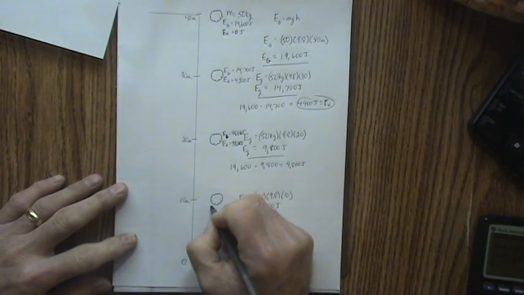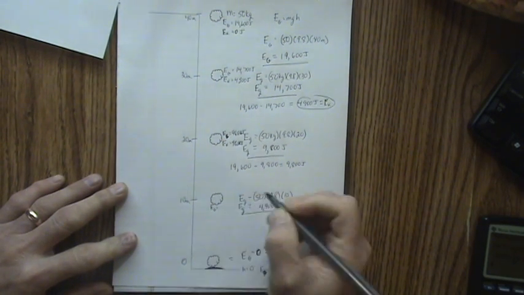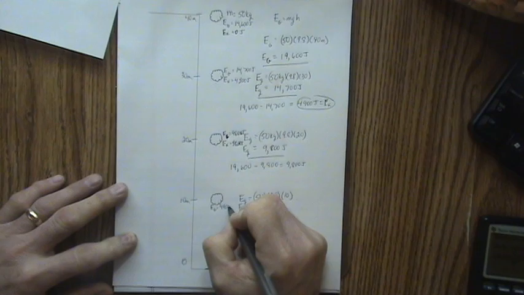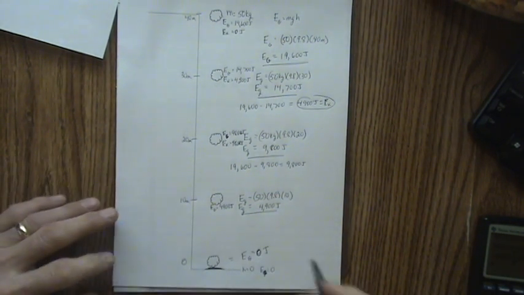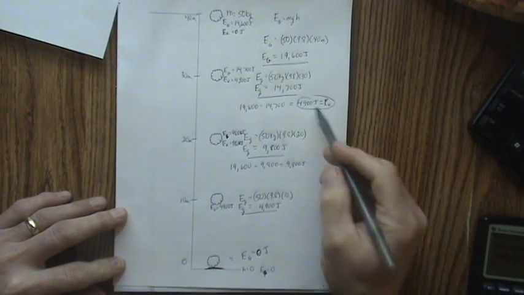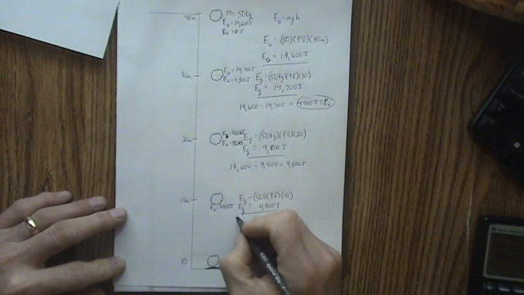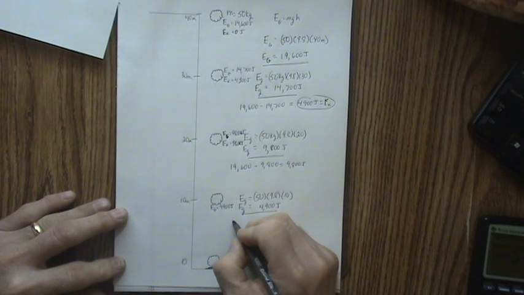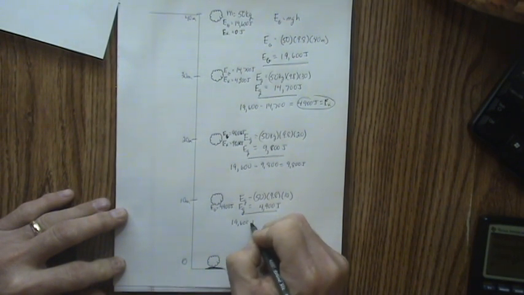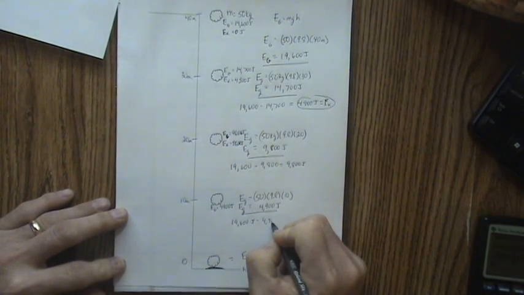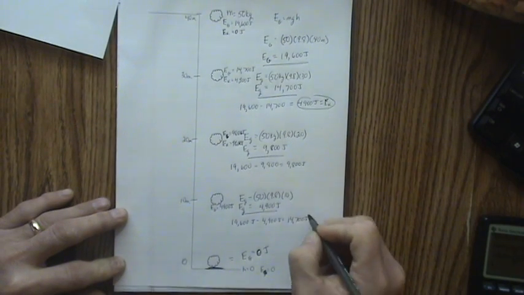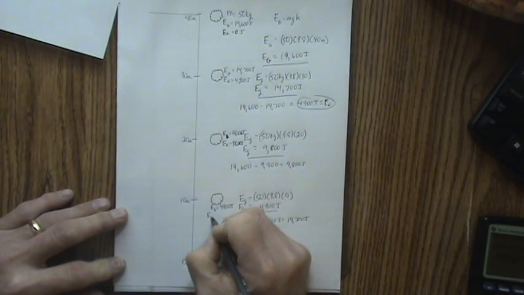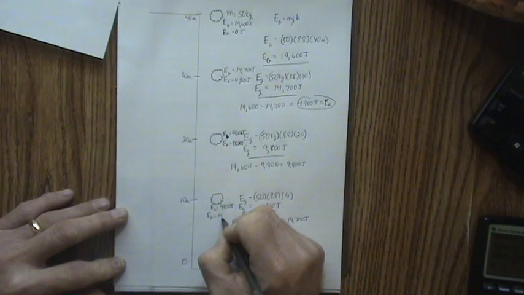At this point, write this underneath, maybe a little more room. We have 4,900 joules of energy, which is gravitationally stored. And once again, we'll subtract. It'll actually be kind of the opposite math problem of the one at the 30 meters. We have 19,600 joules of total energy minus the 4,900 joules that are still gravitationally stored, which will give us the 14,700 joules, which are now kinetically stored. So the EK down here is 14,700 joules.